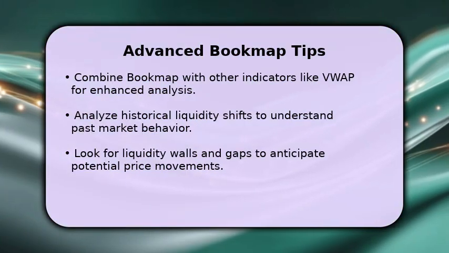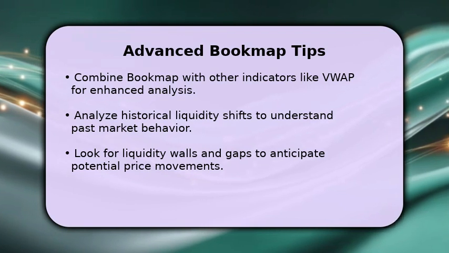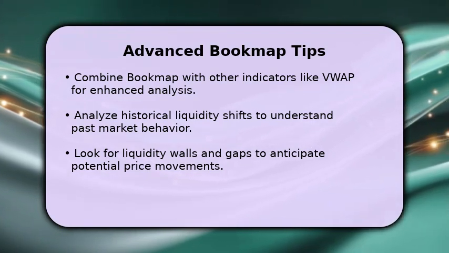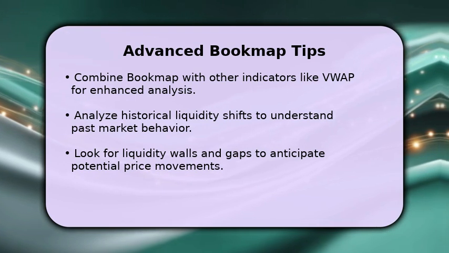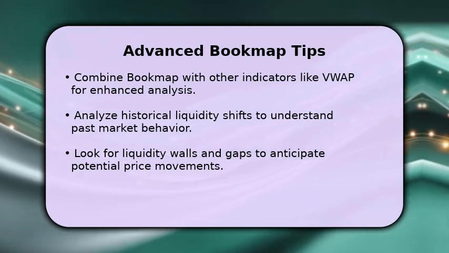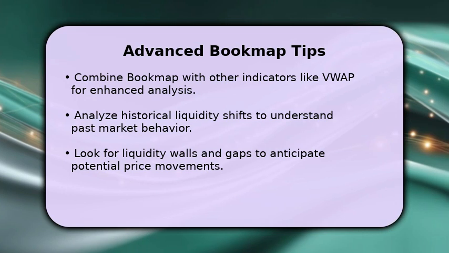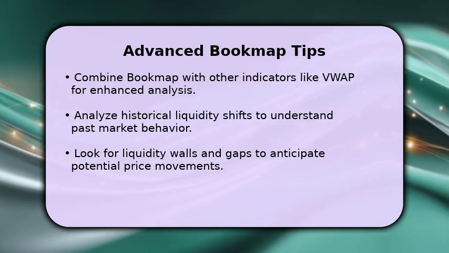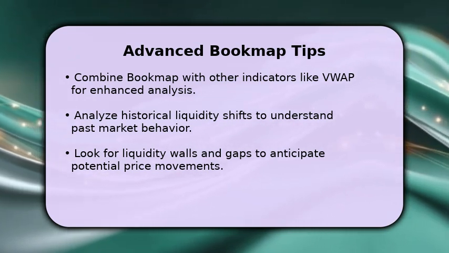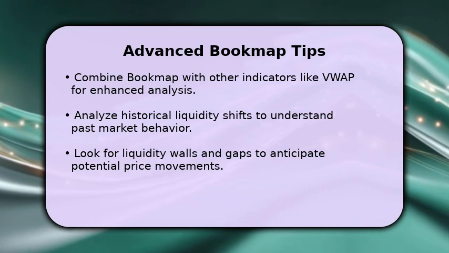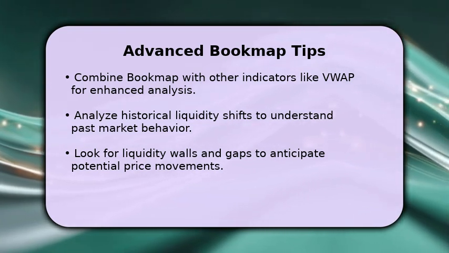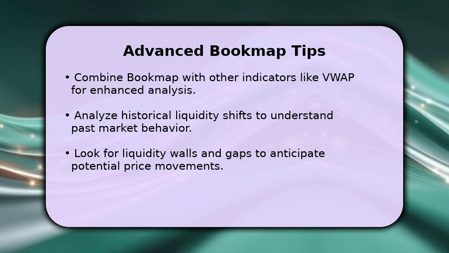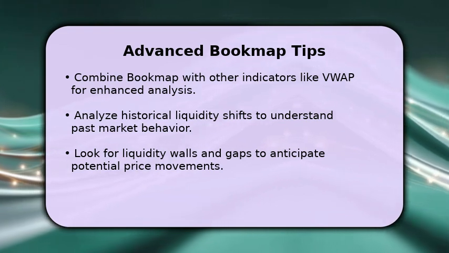For advanced usage, consider combining Bookmap with other technical indicators, such as VWAP, to gain a more comprehensive market perspective. Analyzing historical liquidity shifts can also provide valuable context for current price action. Pay close attention to liquidity walls and gaps, as these can signal potential price breakouts or volatility.